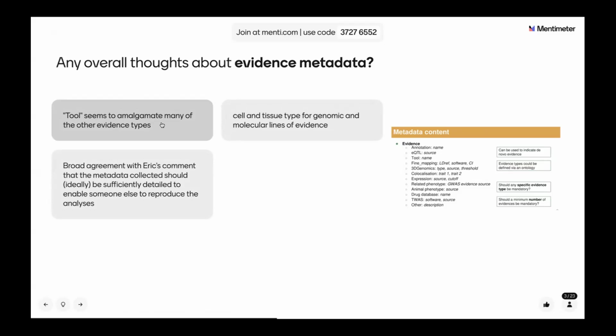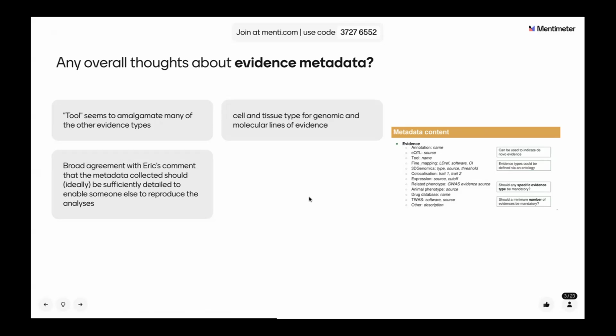These kinds of analyses can be kind of self-consuming in a way. Self-consuming? Yeah, so if one method amalgamates lots of other evidence types, and then they in themselves are combined back with those evidence types, it could lead to redundancy. Tools do amalgamate many evidence types, and we did see in some papers that people would use a tool that included evidence type X, and then they would also independently collect evidence type X manually and use that all to weight the score. So that's clearly not a good thing. We need to know which tools go into these analyses and exactly what their sources are. But it seems like that is something that people do, so maybe that again is something that requires some guidelines.